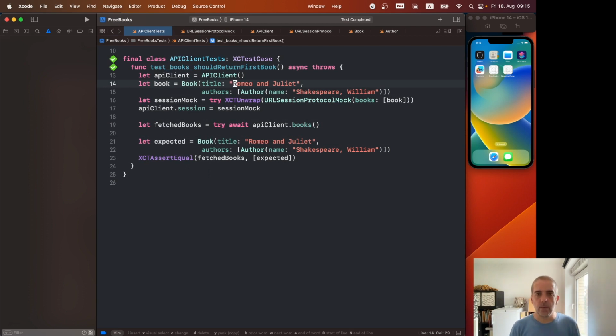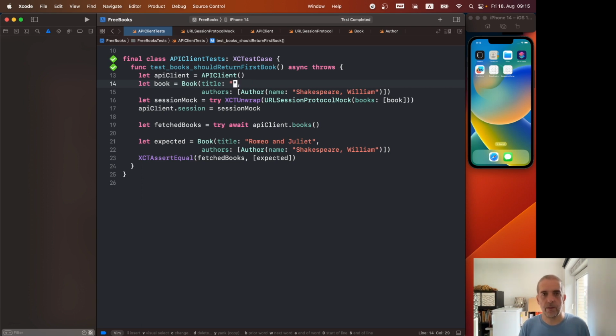And what we also want to do here, we want to use dummy data, not real book data, to make sure when we see in the printout that this is dummy data from the test and not from the real API, to help us later on when we have to debug our test code or our real code.